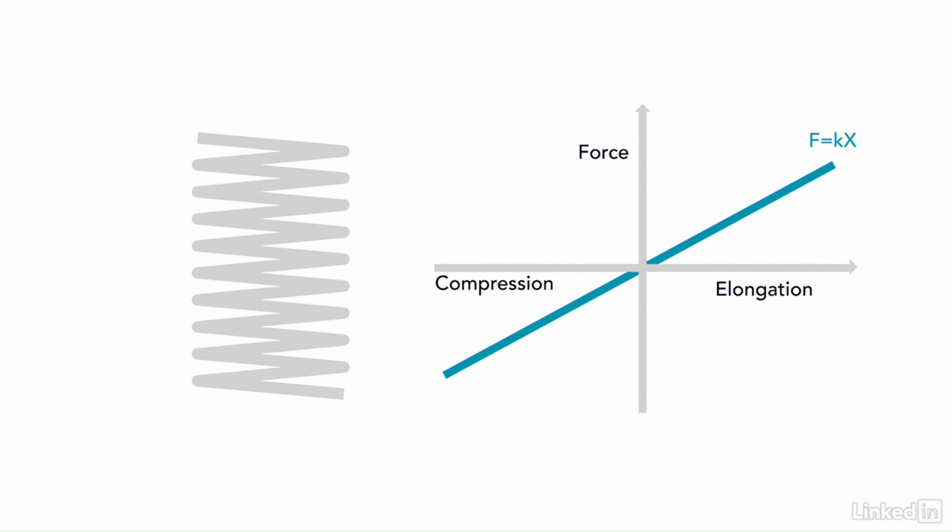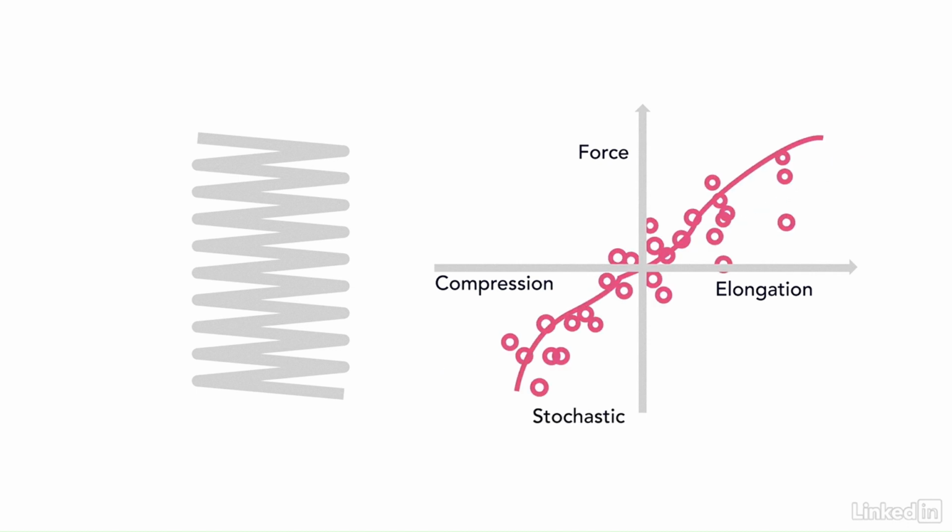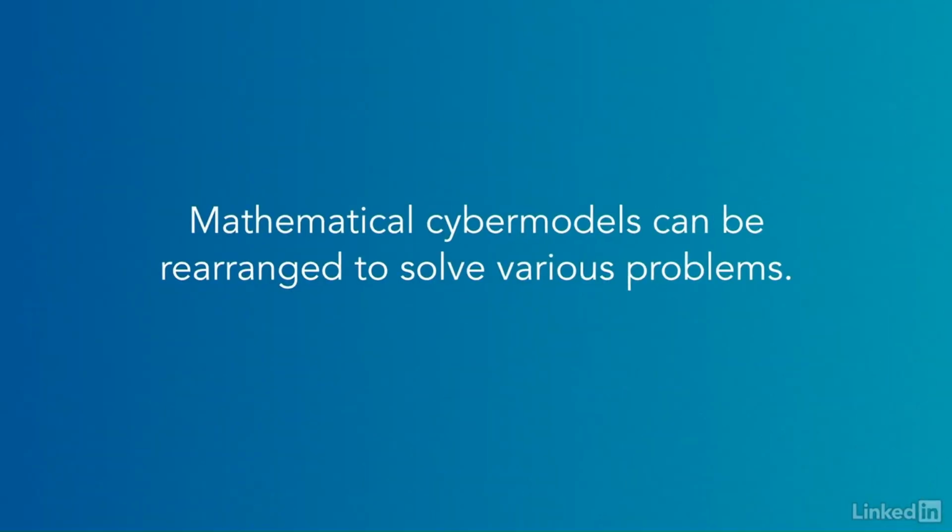To understand how this particular spring behaves, we would apply a force to it, see how it compresses or elongates, apply another force to it, and see the same thing. Over time, we will see how it can behave. We then represent this scatter graph statistically, and use that mathematical equation instead of the linear equation typically attributed to the spring. Once the physical product is represented mathematically by the Cybermodel, it's more malleable.